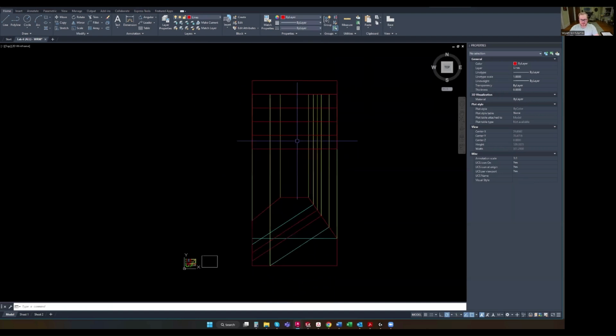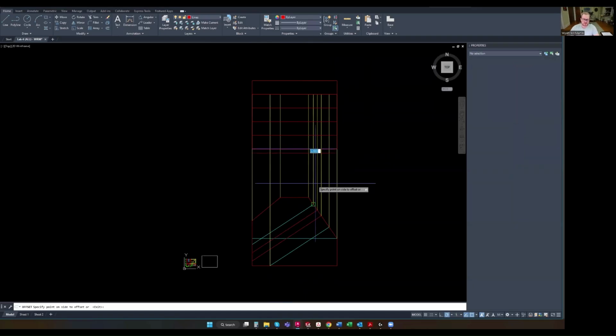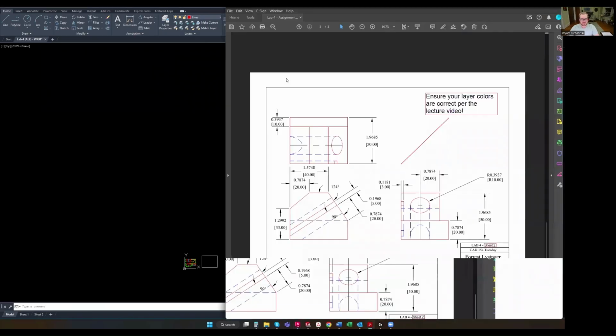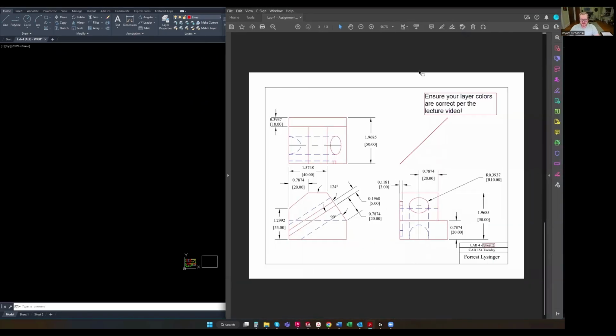From there, we can offset this bottom line, O, enter, 3, enter, towards the top. We're getting that dimension if we look right here. I have pre-positioned this 45-degree line here for our projection.